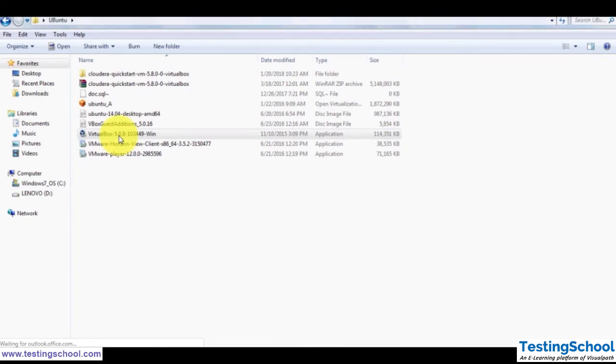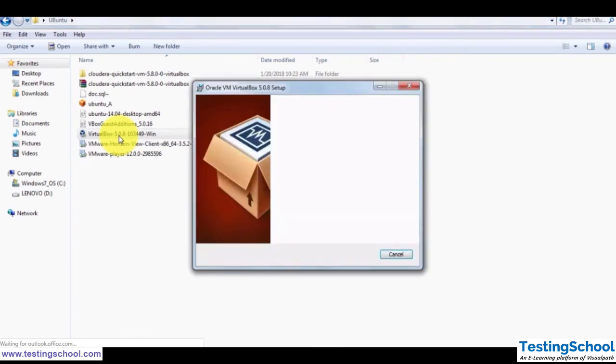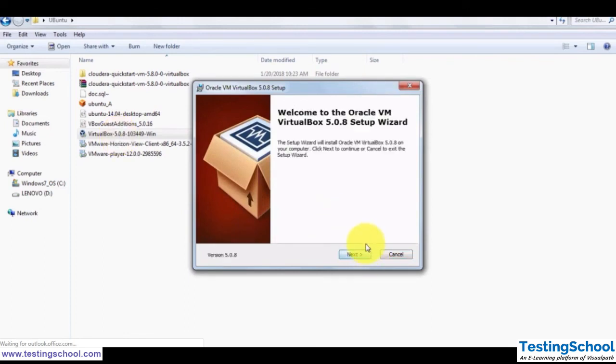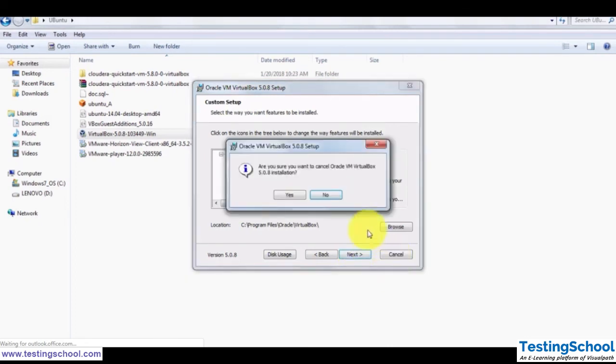You click on yes and it will ask that it is going to install, you give the location and everything, and it will complete your setup. I have already installed it, so I'm not going to install it, but I'm showing you the way: clicking the next button and you will complete the VirtualBox setup. So I'm going to cancel it.